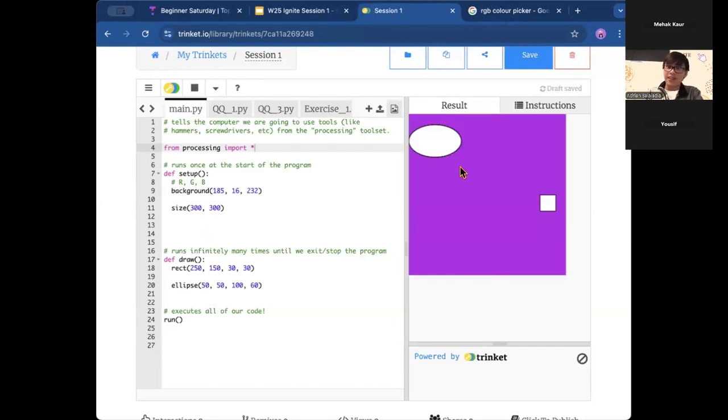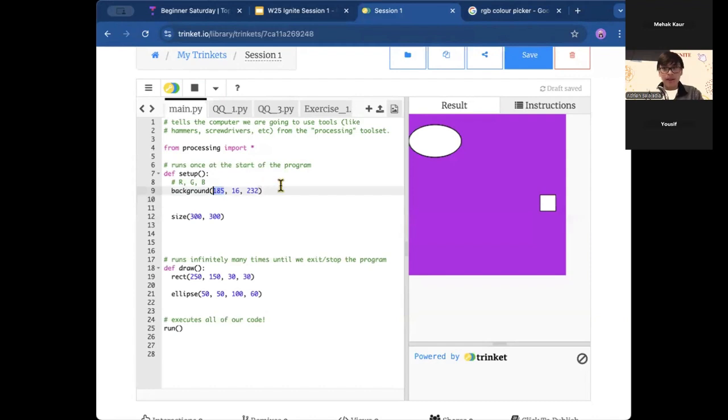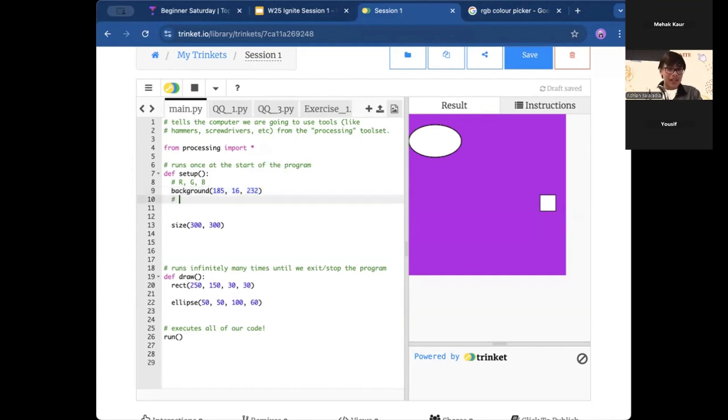And you see, look at that. It changes the exact color down here because we specified that we want our background to be this combination of red, this combination of green, and this combination of blue. But you see these values like 116, 232, they aren't random. For example, if we want a purely red background, we're gonna put the maximum value, which is 255. So remember that. If you want a maximum color of something, it's always capped at 255.